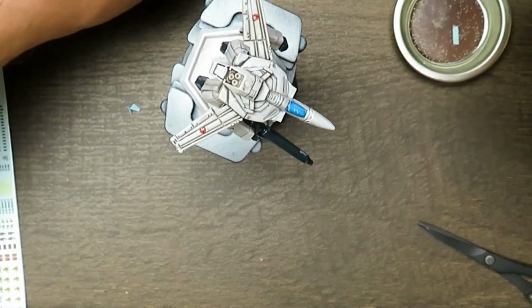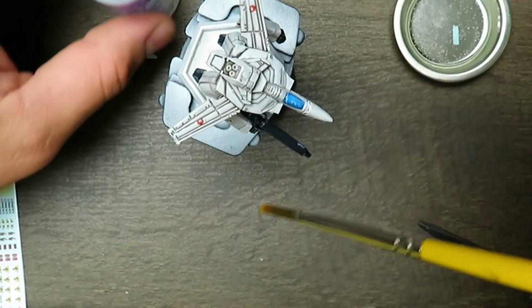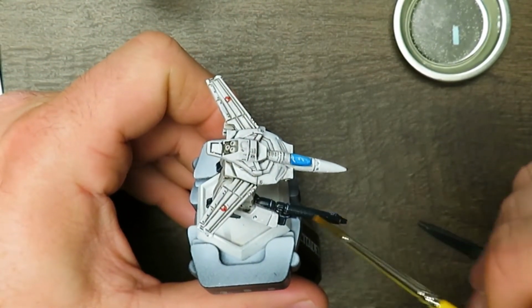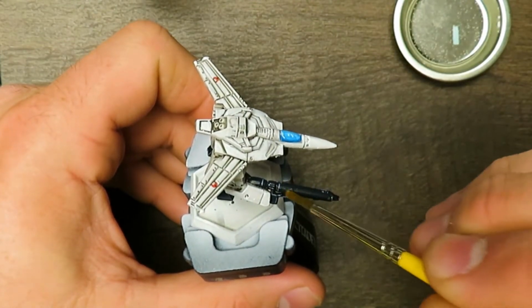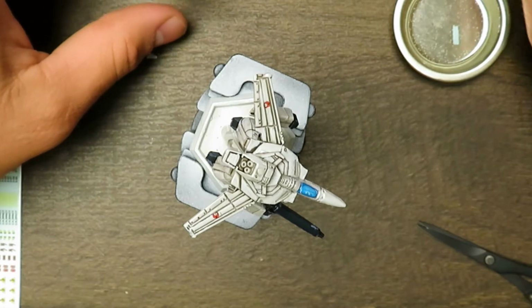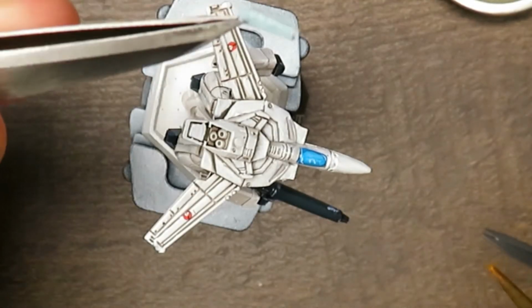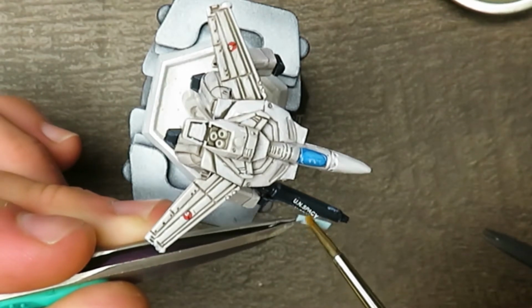Take our microset. I'm just dipping right out of the bottle, and I spread some of that on the side of the pistola. Excuse me, the gun pod. And we wait a little bit. A lot of waiting with this. This teaches us patience. So once again, we've got our little decal, getting ready to slide it off onto the gun.